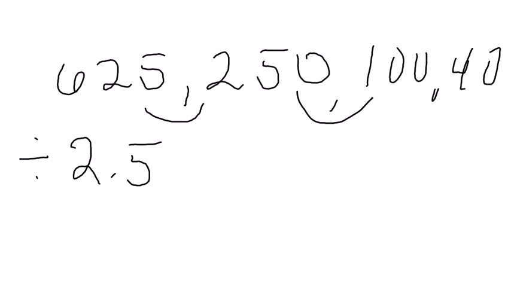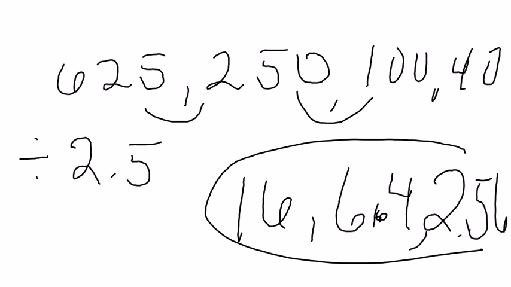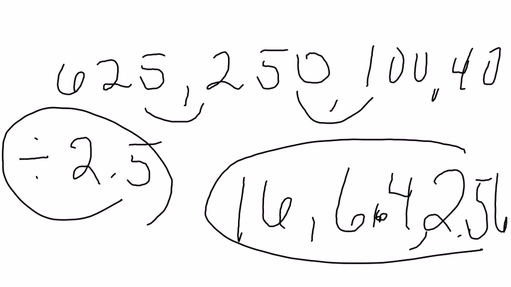To get the next 3 terms, we just keep on dividing by 2.5. It's pretty simple. So we're going to end up with 16. Divide that by 2.5 to get 6.4. That should be a decimal. And then divide that again by 2.5, and we should get 2.56. And that's our answer there, and that's our rule. Okay, 2 parts to that problem.